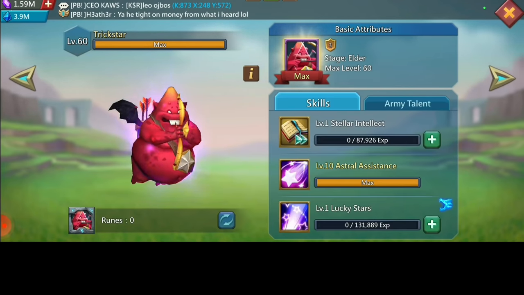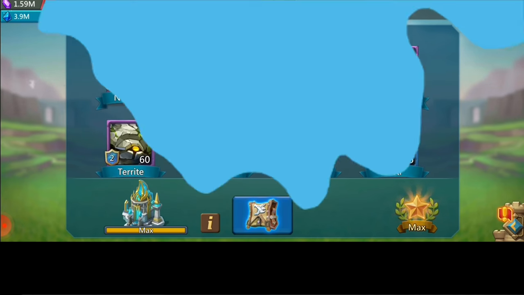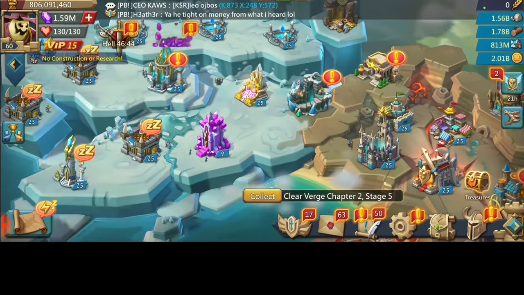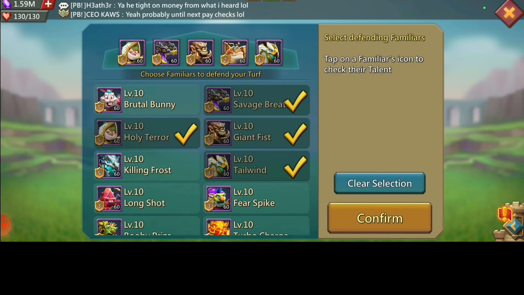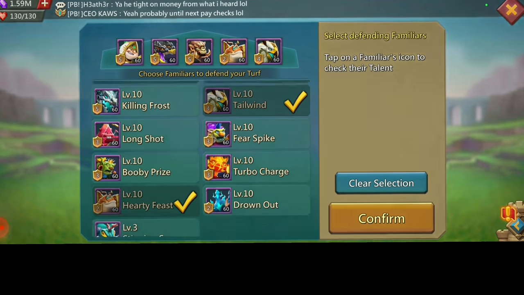Yeah. So the familiars, to my best understanding, plenty of days left on the altar. We've got a year left on that. All right, HP. And then on the wall itself, I got the three 600% ones, Tailwind and Hardy Fees. Again, all these are level 10 minus.